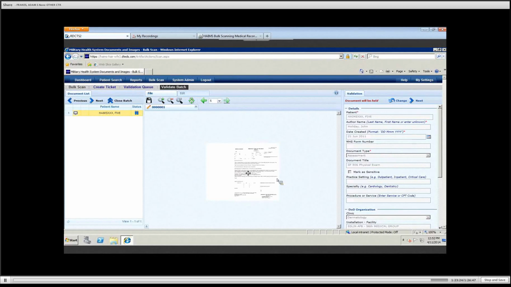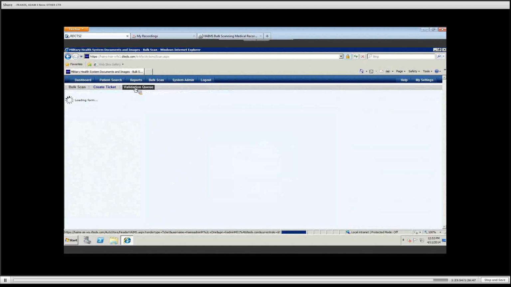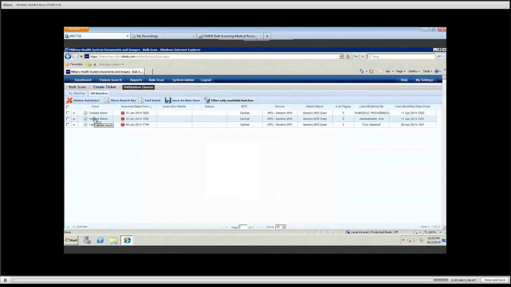Then I go into the validation queue. I make sure that I have all of my pages. I validate that all of the information in the middle matches everything on the right side. Once everything is accurate and correct, if I've made changes, don't forget to save your changes by hitting on the Save Disk here. Once everything is accurate, I then come over. Let me back out of the queue for just 1 second and start over.